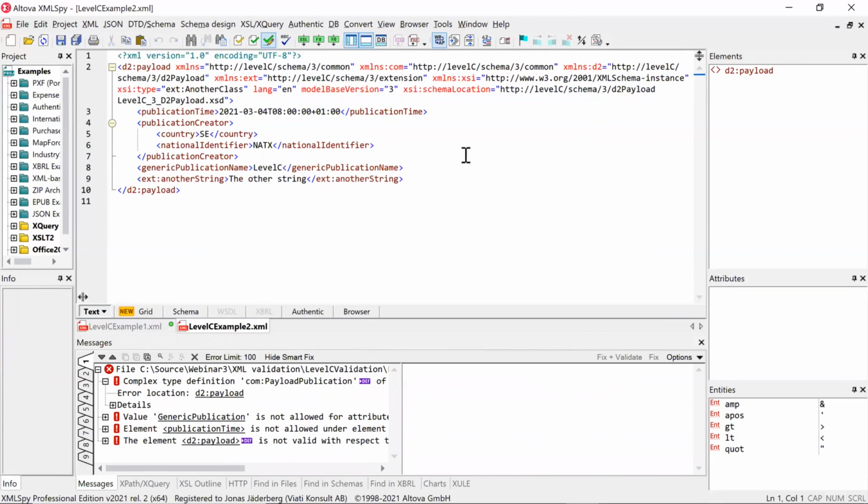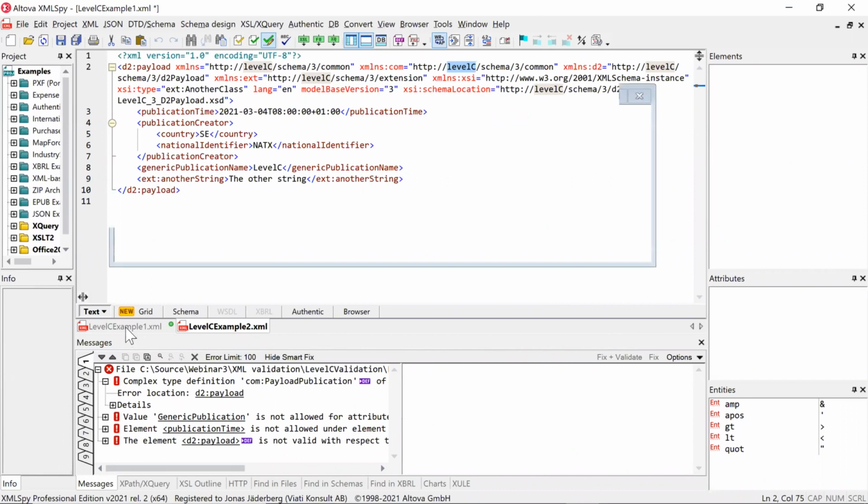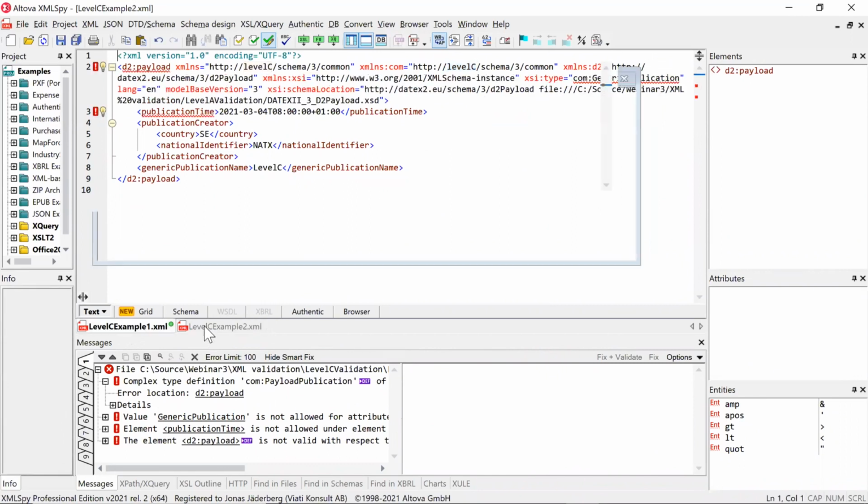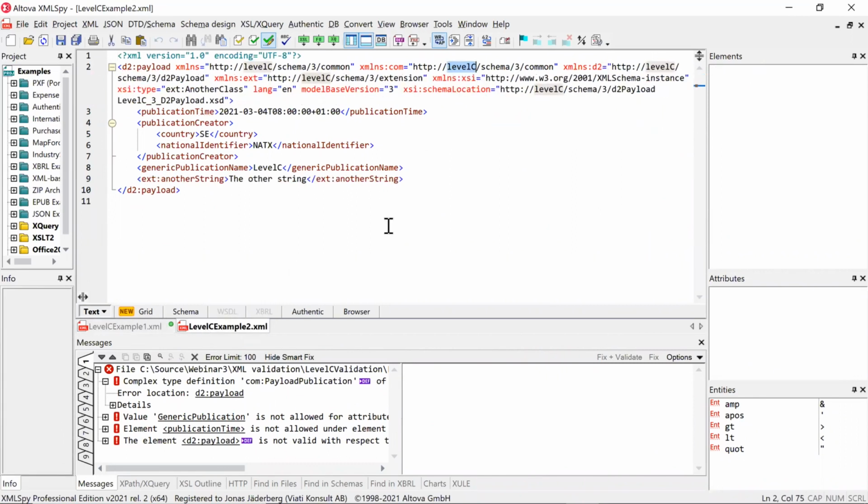And this is the second example, and this would use another class type. But here as well, the namespace is completely different with the level C. But in that case, even if you would change the namespaces, then it would tell you that the class is not known. Exactly. This one you could hack if you change namespaces, but yeah. Okay, I think that is all for the XML examples. And as said, if you go to GitHub, you can play around with them yourselves and make some experiments.